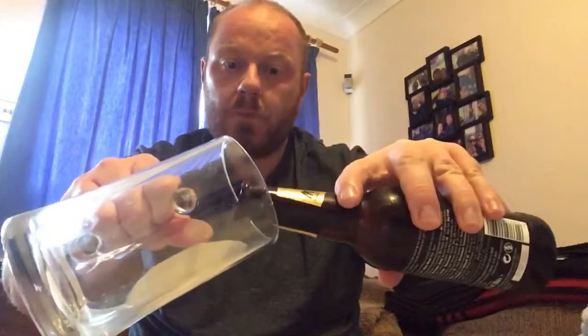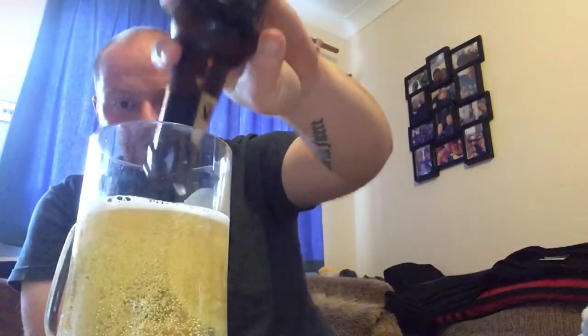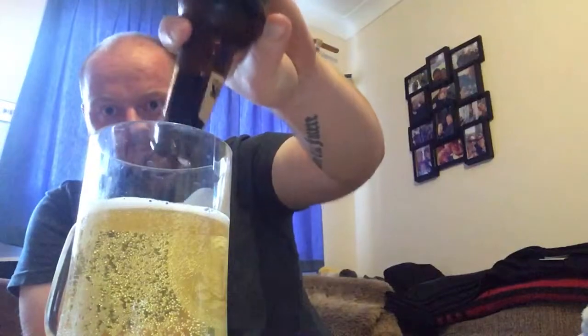There we go. I have no idea what a Kölsch style beer should look like, taste like, anything like that. But there you go, there it is — there's the beer. That looks like a lager. It's quite light in colour, light sort of pale straw. That's a very clear looking beer. Decent levels of carbonation — you can see the bubbles rising up the glass. The head disappeared pretty quickly.